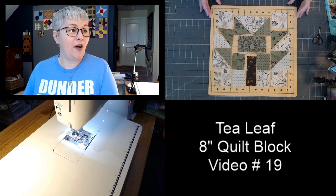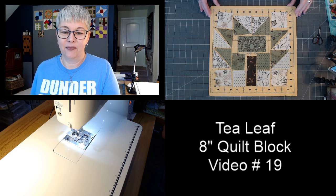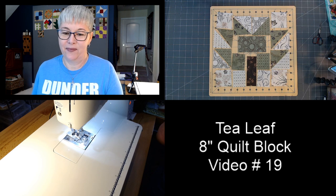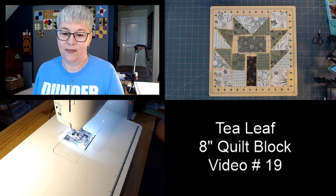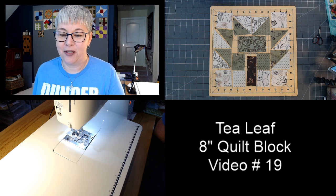So here's where we are with our layout. Jerry, you have a lot of green scraps. You can't decide which ones to use.